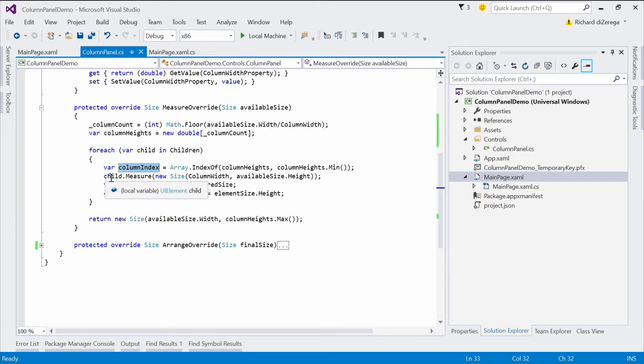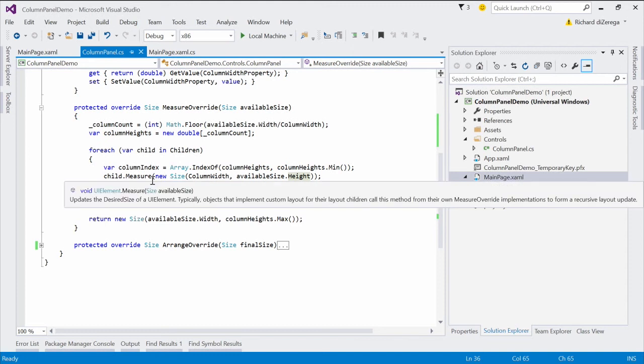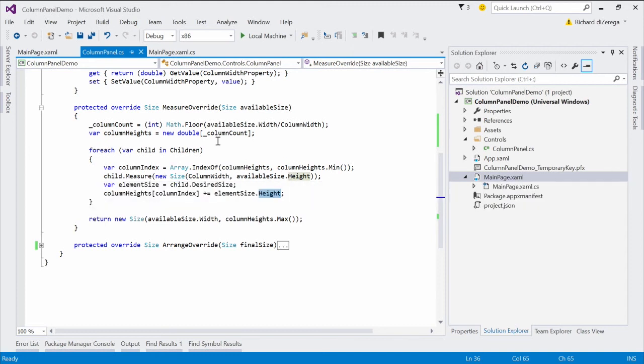We're then saying to the child, measure yourself based upon the constraints of the column width and the available height from our control. So the only real constraint we're supplying is that you cannot be wider than the column width. We then get our desired size, and we apply the desired size height to our column index, keeping an aggregate so we can keep track of exactly the height of each column.